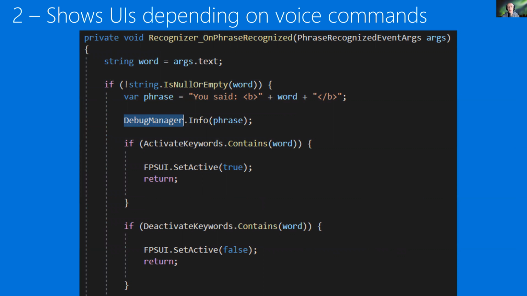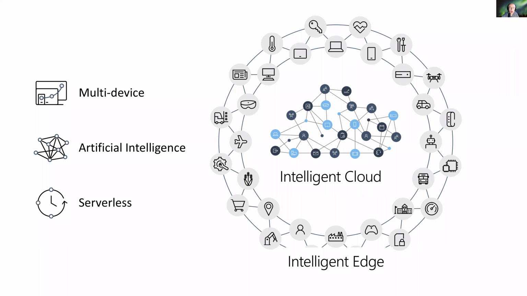You can, for instance, show some UI on top of the user. In this example, I decided to show a frame per second counter to the user in order to check the performance of the virtual reality app while developing on it. And you can see just when the event is triggered, you can check the word that has been captured by the microphone, and you can then show an FPS UI, which is quite cool and works quite well.